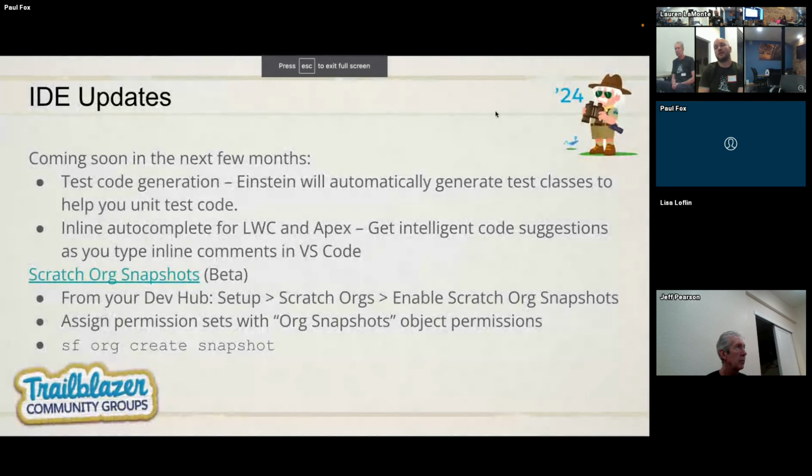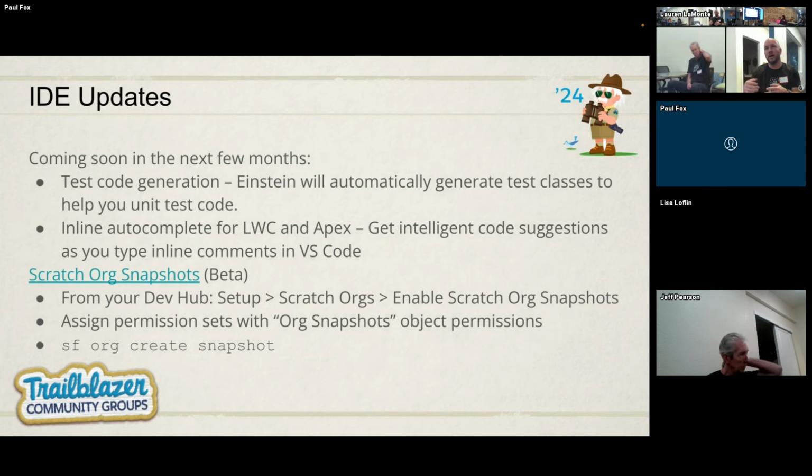Okay, so as I was saying, these two things should be coming pretty soon. So Einstein should be enabled to do test code generation and inline autocomplete, which we already have a form of. Like if you start with a class, it'll autocomplete methods or other things that are in your library. But theoretically, this should be more like Copilot, like GitHub AutoDev. And the test code generation should be similar to what you can already do with ChatGPT, but built into VS Code. So stay tuned to those. Look for updates on developer.force.com.